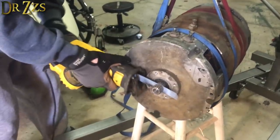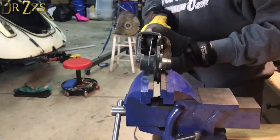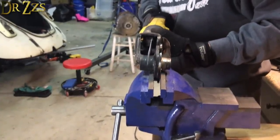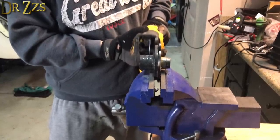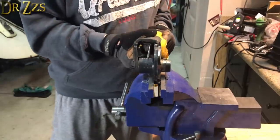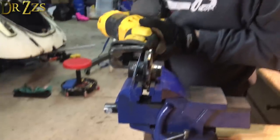At this point, I was starting to get worried that it might never fit. I was cutting down everything I could possibly think of to shorten it, with very little regard for structural integrity. What is the right saw for something like this? Maybe one of those portable bandsaws? I don't know.